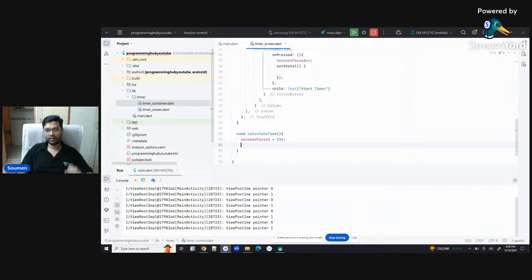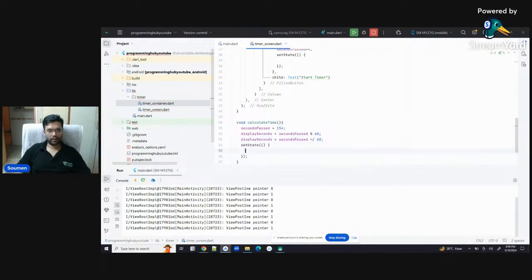So basically it's 2 minutes and 34 seconds. So I'll put a bit of calculation here, which I'm going to explain to you shortly. So what I've done, I've hard coded the seconds first.